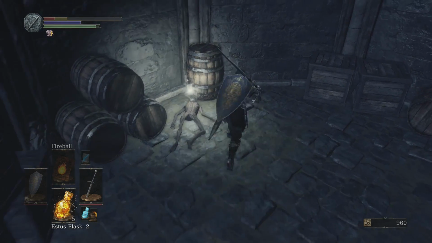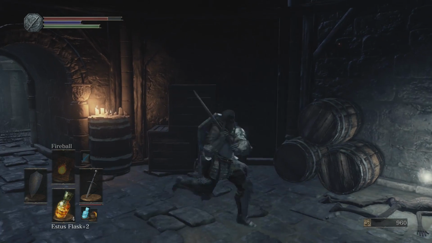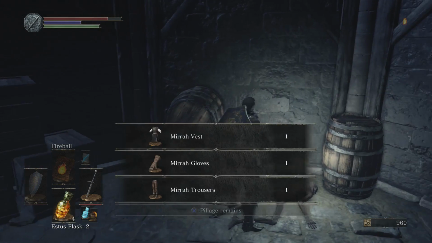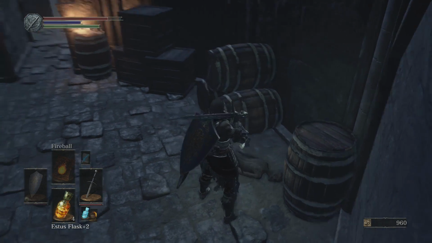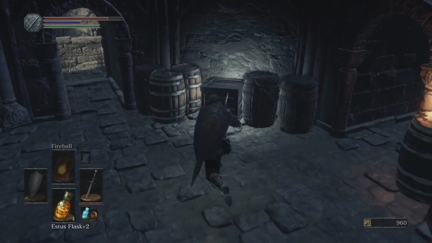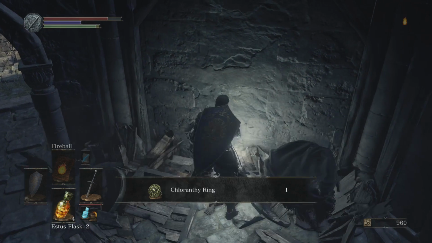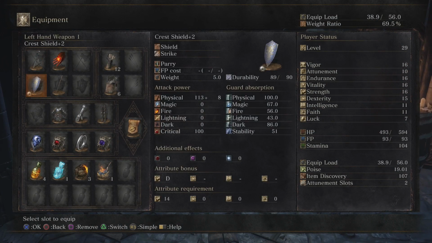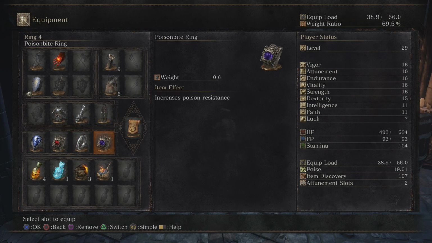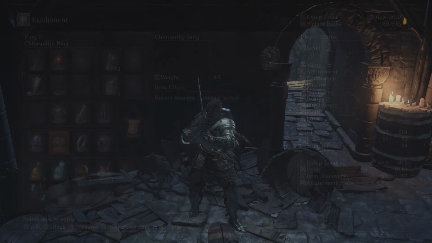But, as I also said, I wasn't going to be like, oh, I gotta show off everything that my alt finds, but there's an armor set up here, which was Lucatiel's equipment from Dark Souls 2. And then over here is the Chloranthy ring, which is actually very important, if you want to be honest. So, yeah, there we go.